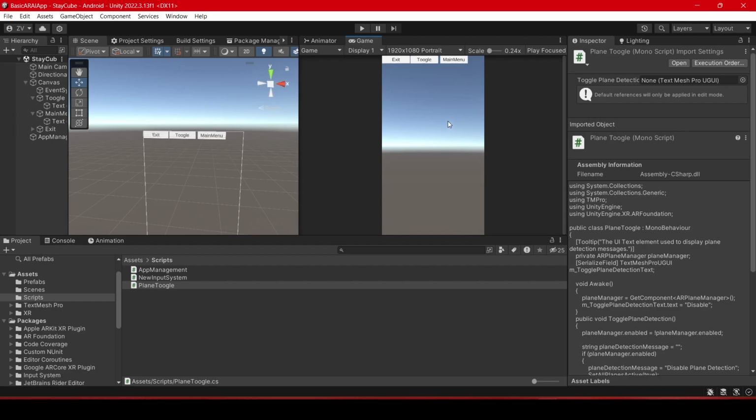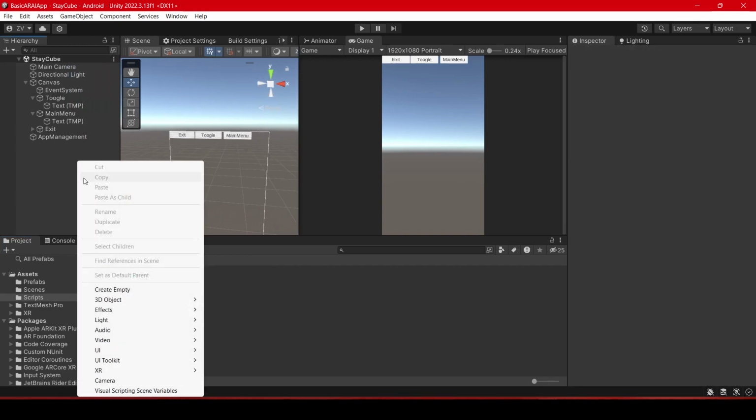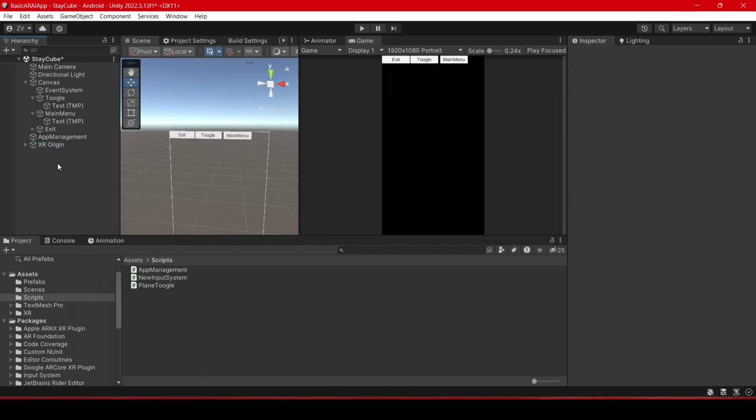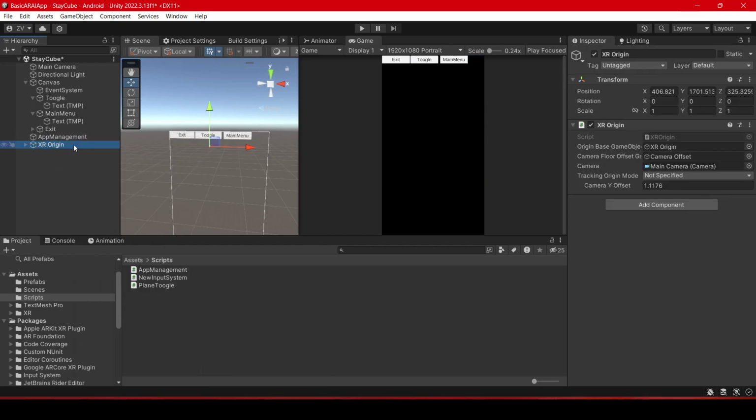Scale that out again. We will go into the hierarchy, right click XR, XR Origin Mobile, making sure you've clicked the object, and in the transform go 0, 0, 0.